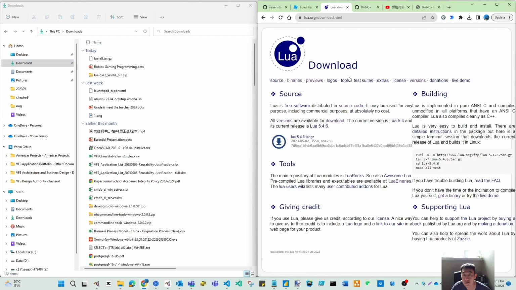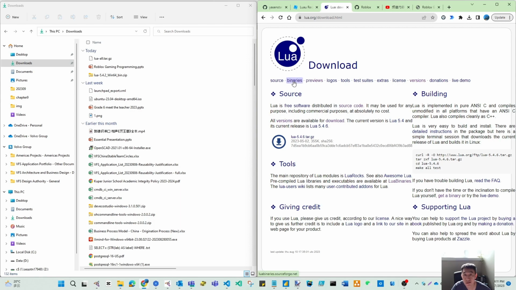Go to download. You can see that if you want to make it work from the source files, that is easier. You can also build from this source and make it work in your programming language. But for my Windows, I skip this way.